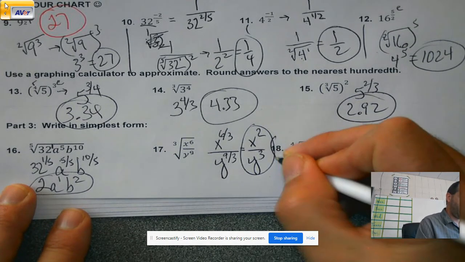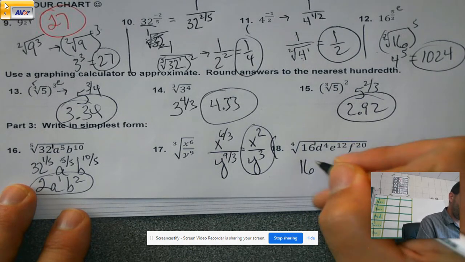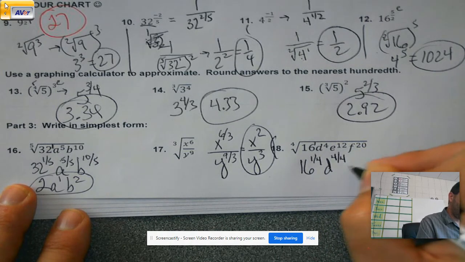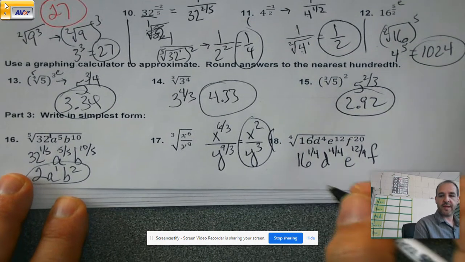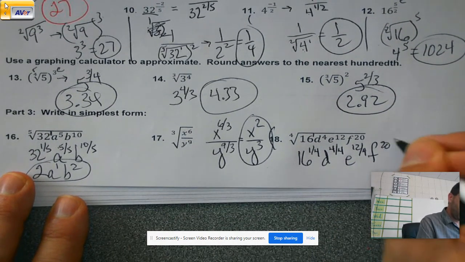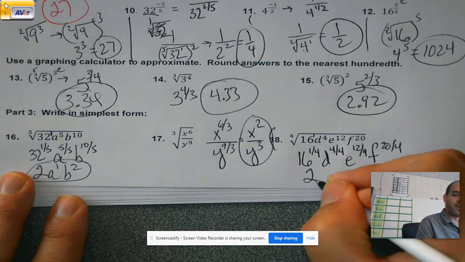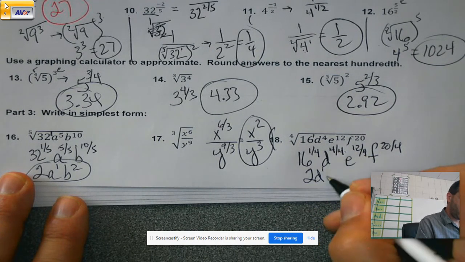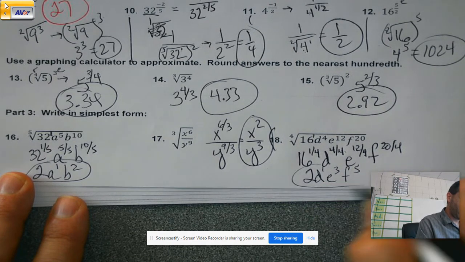Last one, again, if you haven't, give me a freeze. I would suggest writing these out, especially here, even if you think you've got this locked in where you can do the whole thing in your head. 16 to the 1/4 is going to come out nice. And the rest of these hopefully will as well. 4 divided by 4 is 1. 12 divided by 4 is 3. 20 divided by 4 is 5.